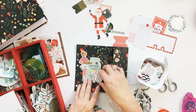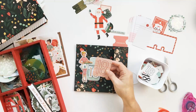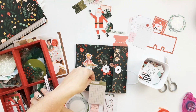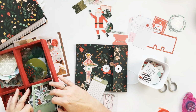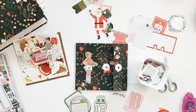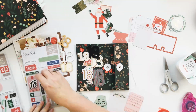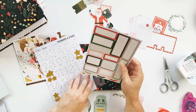All right, so done with those, onto this pocket, and I just have to tell you that I spent way longer than any human should ever spend on trying to figure out what to put with what on this pocket, but I left it in because I thought you might enjoy seeing it super sped up. Everything that I'm going through, the ideas and the options and the choices, and yes, there are way too many choices. None of them really worked. And that's okay. I really wanted to work with that vellum 18 with the red foiled number on it, but it just wasn't doing it.